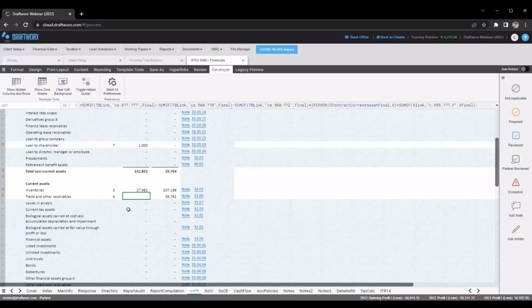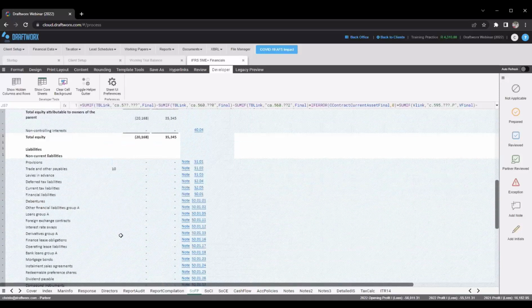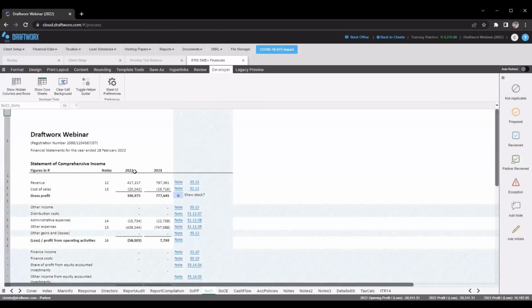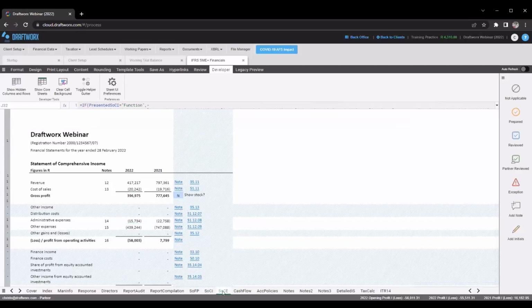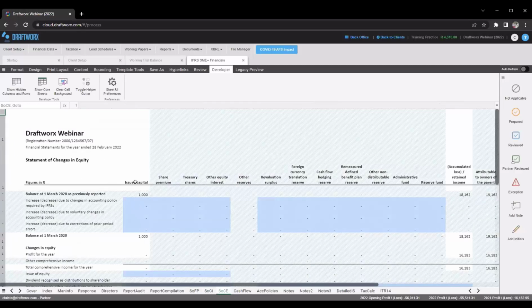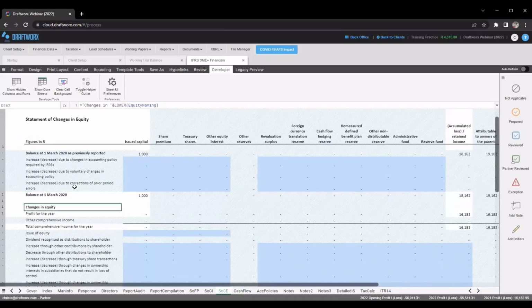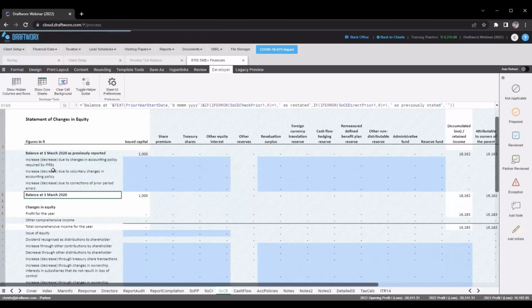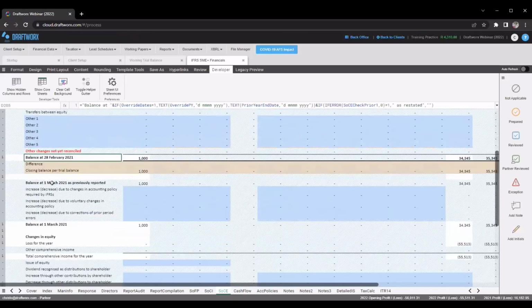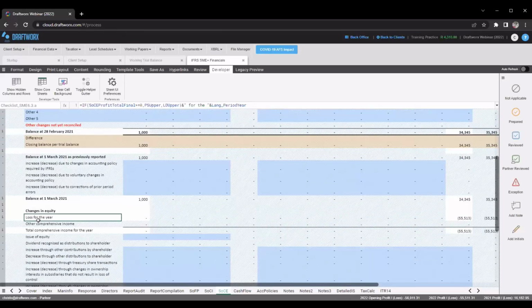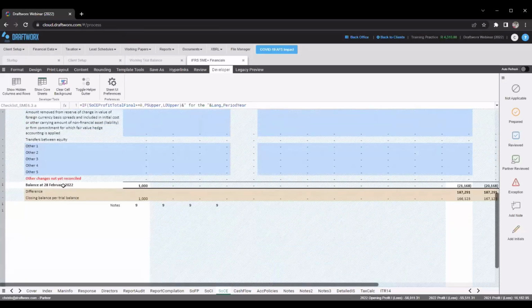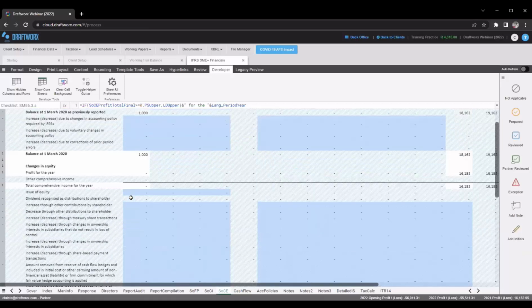If we do continue going on here, so we've looked through the SOFP, you can see all the values pull through here. If we go to the statement of comprehensive income, very similar, we add all of your different sections together and just do a summary there with the note links again. Same with the statement of changes in equity, its layout's just a little bit different. We've got different things over here on the side, and then your dates are running horizontally. We've got the start of the year, the movements during the year, and the end of the year. And then we've got the current year, start of the year, movements during the year, and end of the year. So that is your statement of changes in equity.